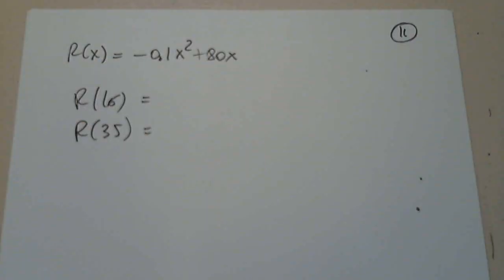In a test situation, this is what I would do. Open the calculator, go to y equals, and put R of x as negative 0.1 x squared. Careful how you enter it. You cannot start with the operational negative, you have to start with a symbol. I have the revenue. That's all I'm going to do. I'm going to plug in 16, and then I'm going to plug in 35. Do not do this one by one. I've been showing this for a long time.